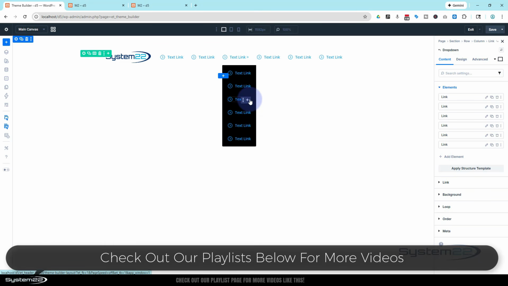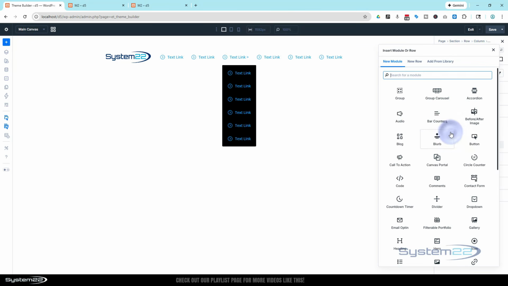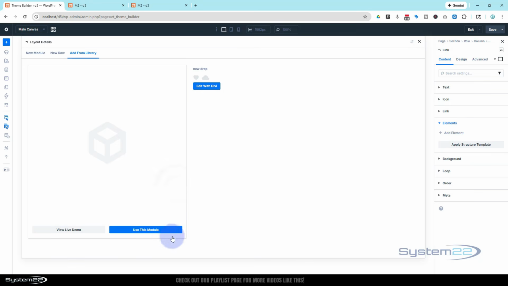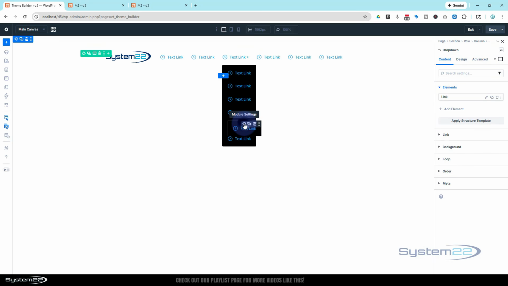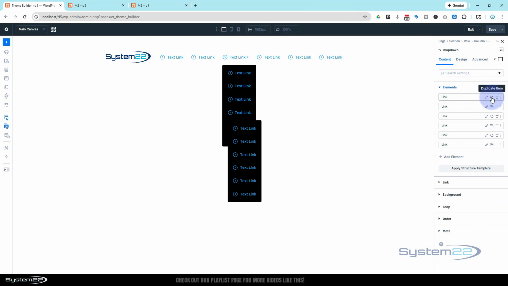And we can go into the link that we want to have the drop down from. Let's perhaps go into number 4 this time. Just click on it. Sure you know what to do now. Over to content, elements. We want to add an element. Going to add it from the library. If you're building from scratch, obviously you want to just add your drop down and build as you need. Let's add from library. There's my new drop. Perfect. Doesn't look like it's got my little links in there, so let's just duplicate that a few times. We've got 6 of those in there.